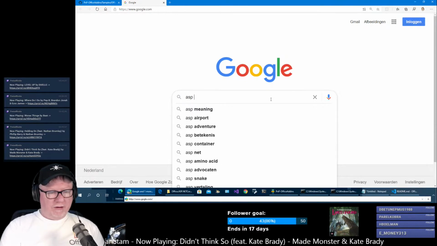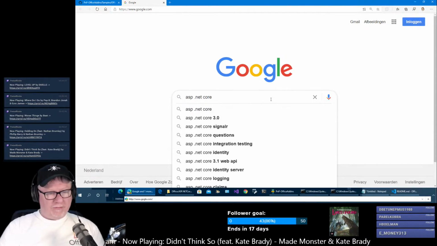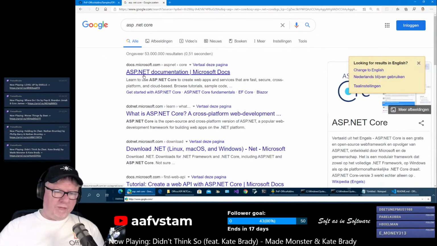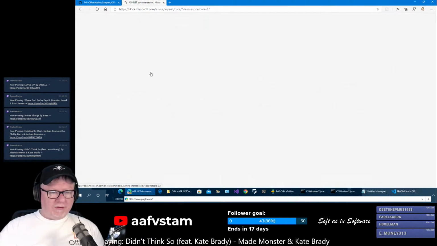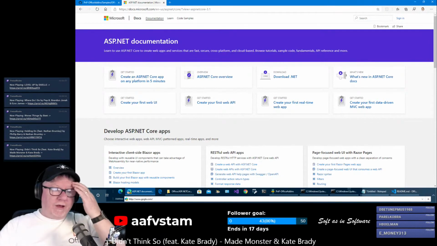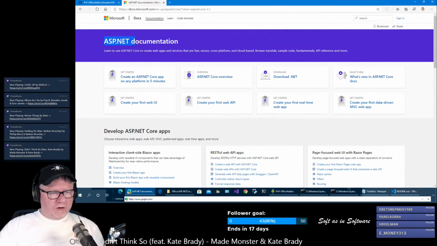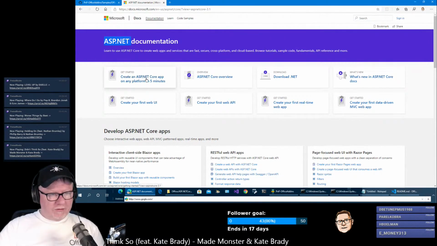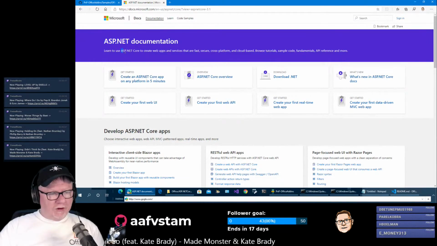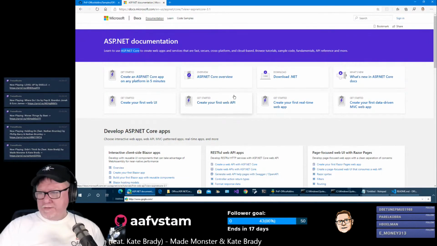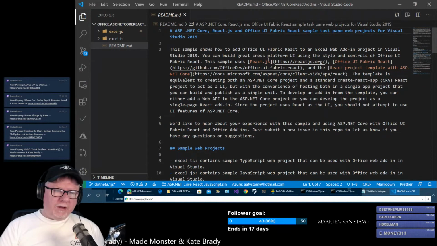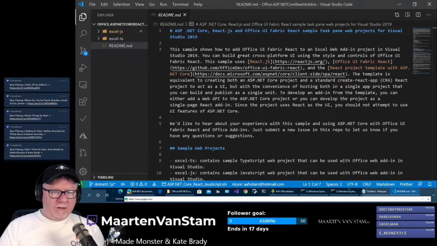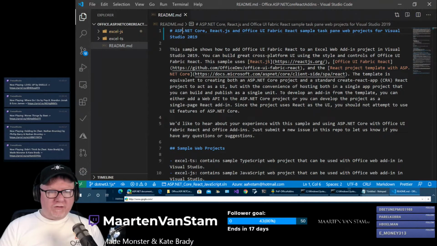ASP.NET Core. Let's see how they name it on the Microsoft side. They call it ASP.NET Core. No. ASP.NET Core, like this. So this should be ASP.NET Core, no space.